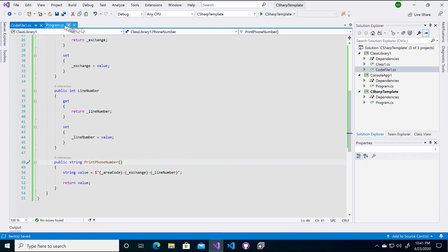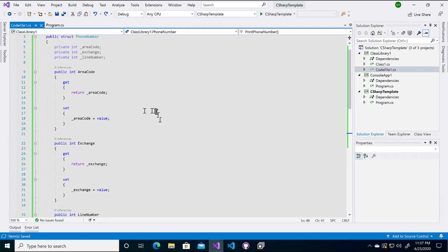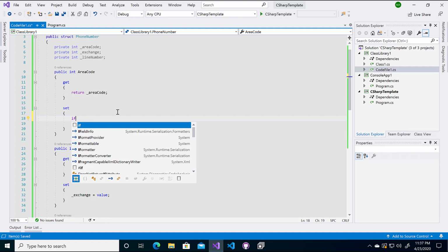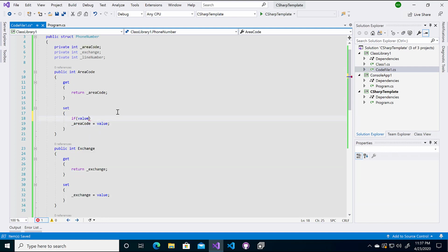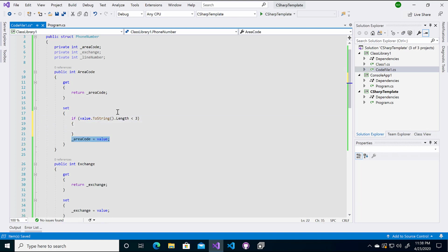Our properties aren't doing much at all right now. We can add some rules in the setter or getter to help enforce that we are setting values correctly. We will modify our area code so that it allows only 3-digit integer values. As a best practice, keep the code in either setter or getter short and quick. If you have code that needs to be complex, then it's a good candidate for a method. So let's put some more rules for our other properties.